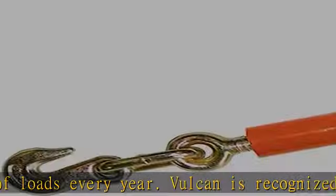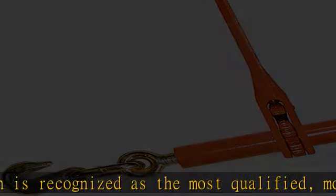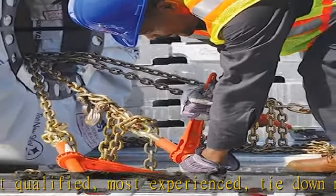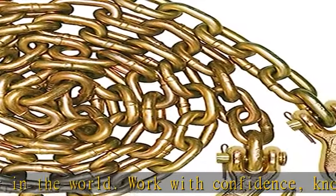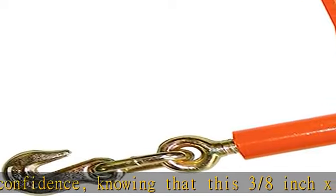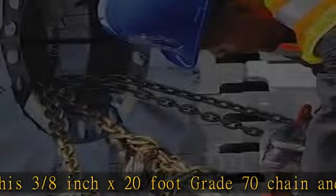Kit includes two chains and two binders. Grade 70 chains provide a higher safe working load than lower grade chains, but weigh the same. Rated and certified for transporting loads on flatbeds as well as hauling vehicles, this transport chain is strong, durable, easy to tension and easy to store. The ratchet-style load binders are rated to match the chain and provide safe, easy tensioning and release.